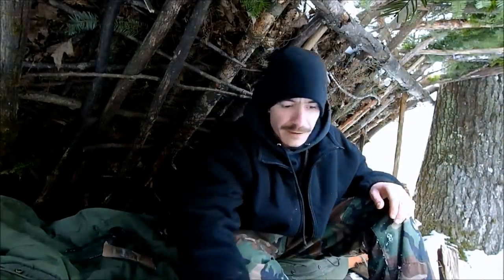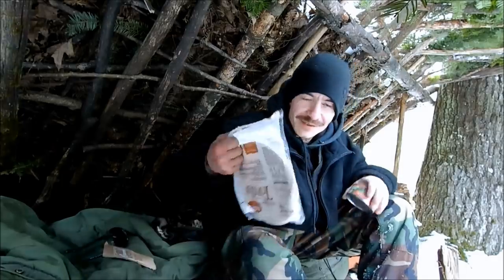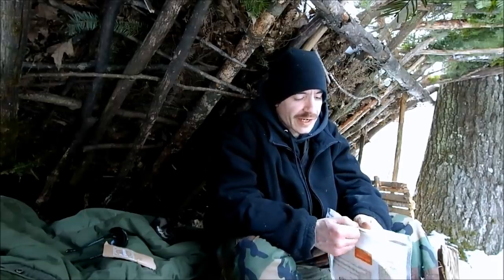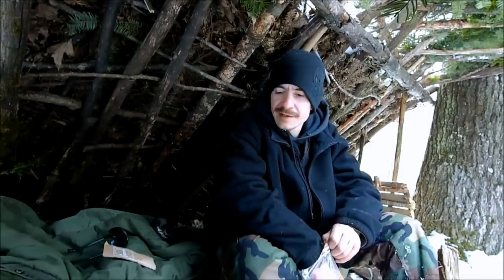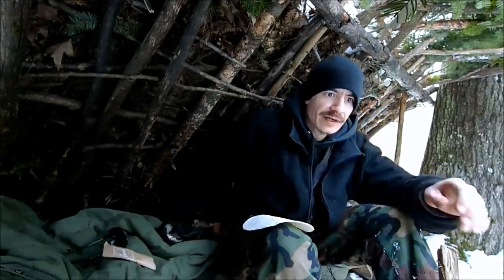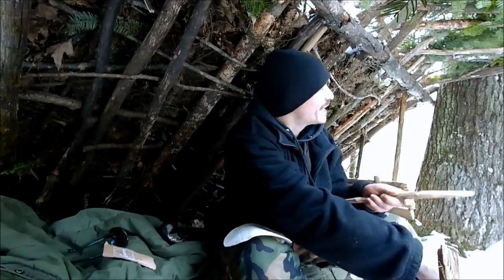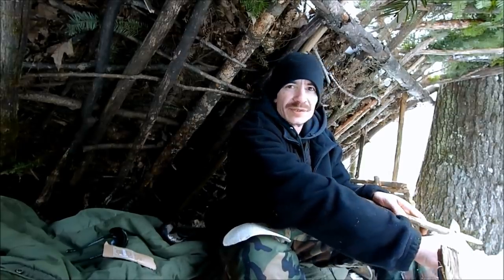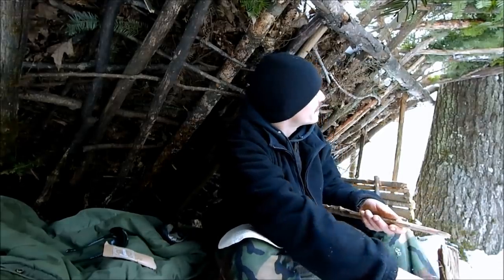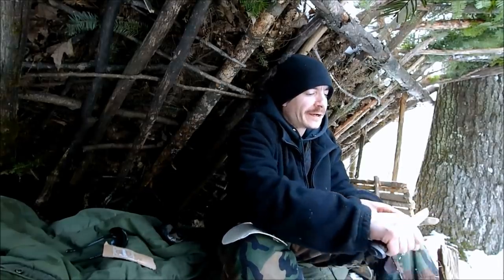Okay, for lunch, it's chicken tortillas. Try something new. I saw some chicken, so I figured I'd try chicken in a can. Oh, gotta clean this thing off too. Yeah, so not the best quality of a roof, but it's a roof, it's cover. It's a little something for light rain, light snow. Substantial snow, really. I mean, we're getting there. Need quite a bit more boughs, but we're getting there.